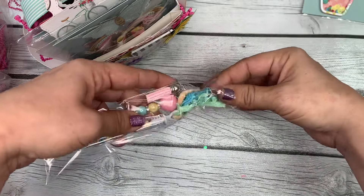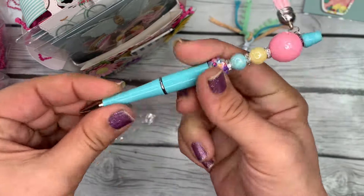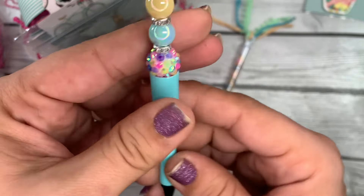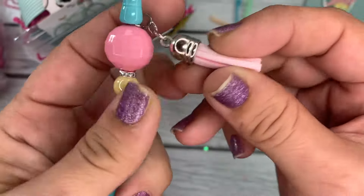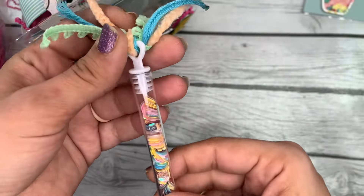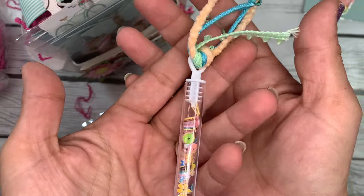So cute — we've got a beaded pin in blue with a cute little pink tassel dangle on top. Gotta love that, love it! Thank you so much, so pretty. I love this iridescent multi-colored type bead. She's used beautiful spacers between each bead and has this tassel on top. She's also gifted this beautiful sequins mix in one of those bubble containers from the dollar tree, and she's tied all these pretty trims to the top for some added interest — so cute!